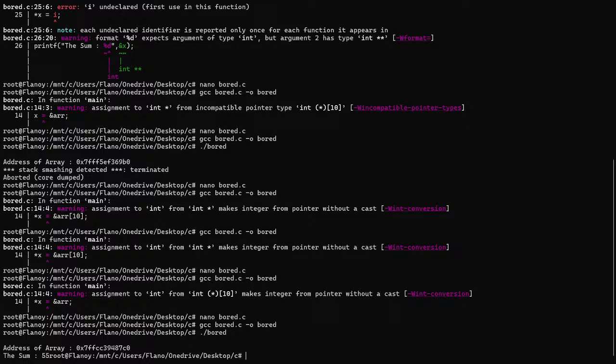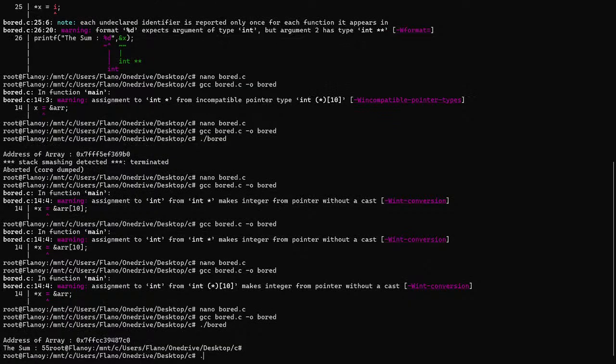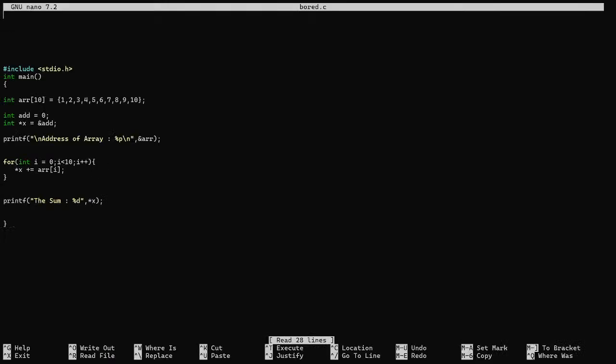But now the sum is 55. It's correct. Now I was thinking, what if I give an address of an array and then call up its values? Can I do that? Let me Google it out.